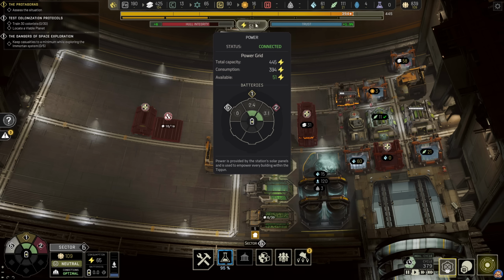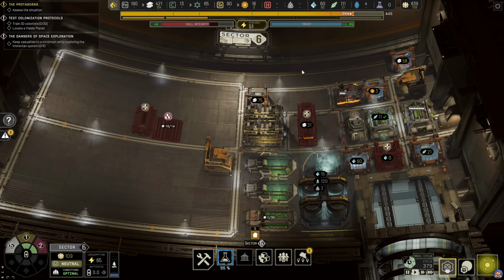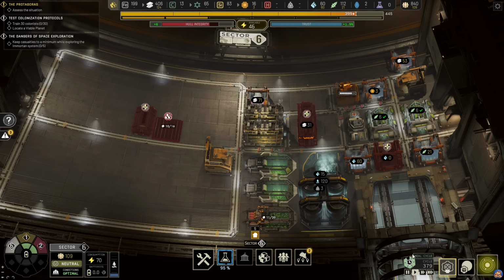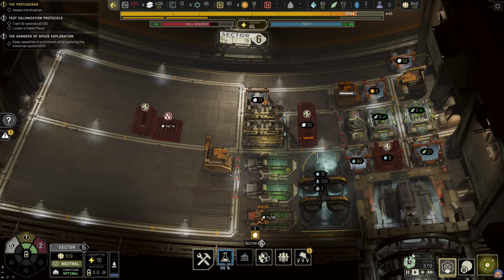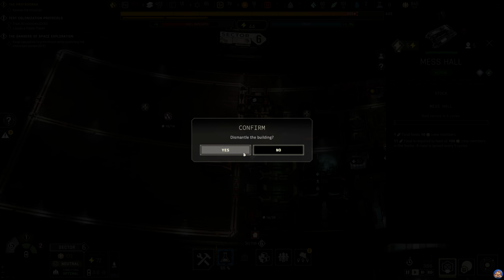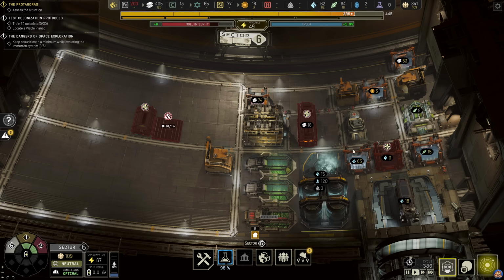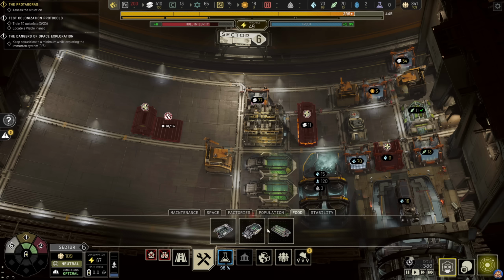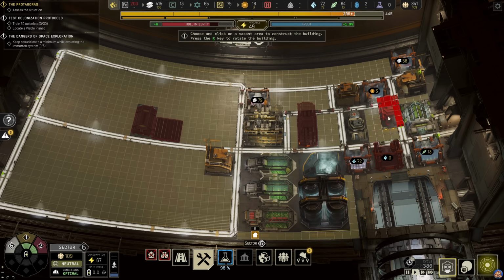Battery power? It's not ideal. We want more battery power. We are in a meal cycle. Never deconstruct one of these when you are in a meal cycle. That's a very bad idea. I learned that the hard way. Now you can deconstruct it. Food, no population, infirmary.